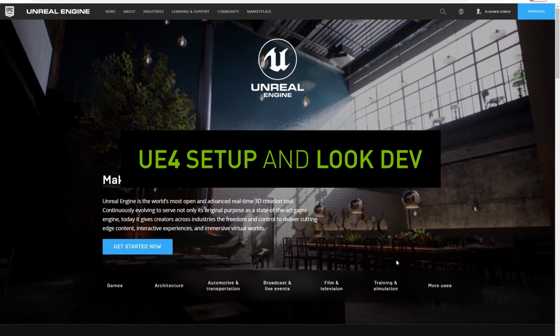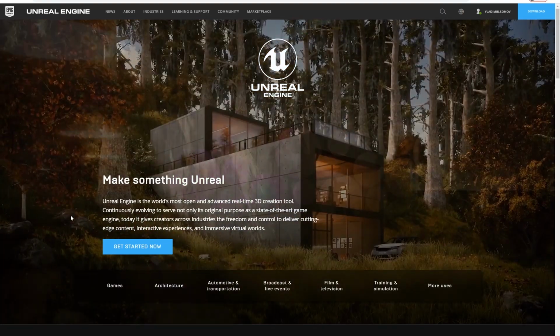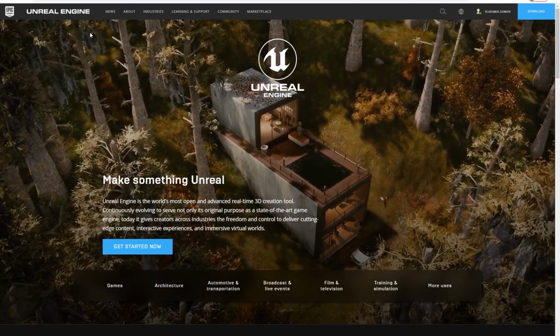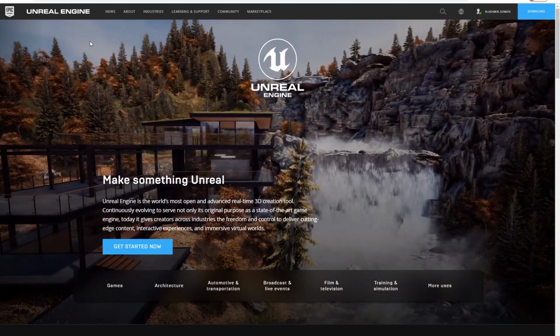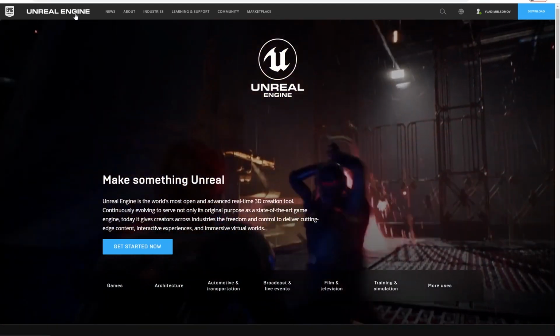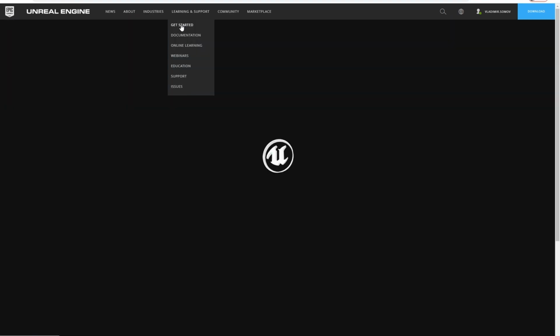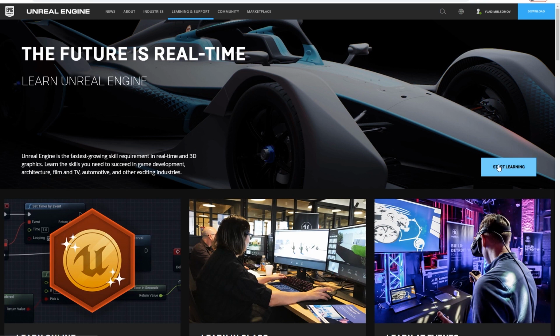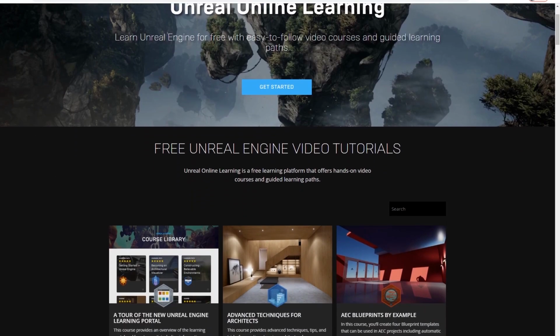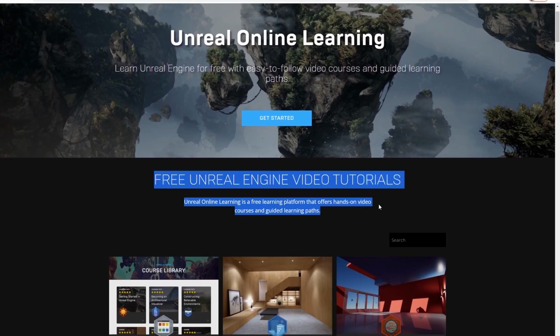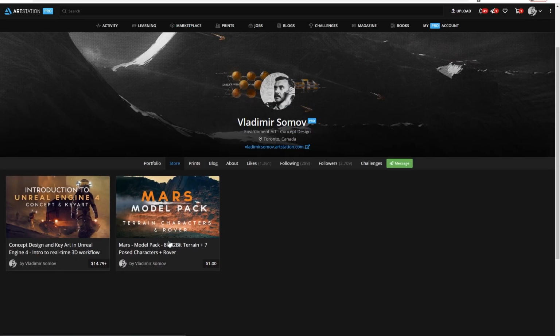I think at this point, with all these custom assets that I made and everything we got from Megascans, it's a good time to jump into UE4 and start working on the look dev and assembling everything together. A quick disclaimer though, you will benefit the most from this tutorial if you have at least basic understanding of Unreal and its UI. Epic has official tutorials on their websites and on YouTube. And I also have an intro to Unreal tutorial that I made specifically for concept art. So there are a lot of ways to learn the basics. That's why I wanted to keep this tutorial at an intermediate level.